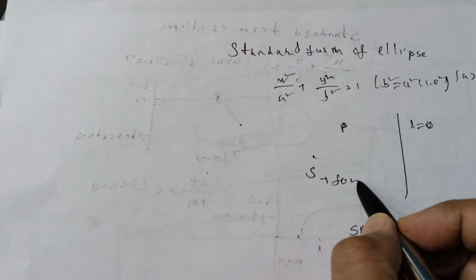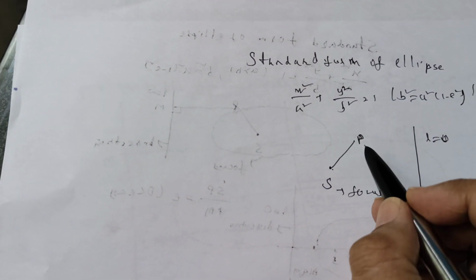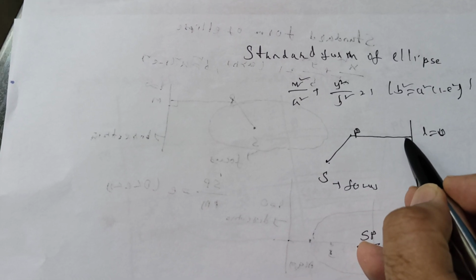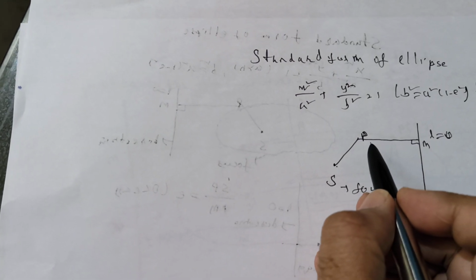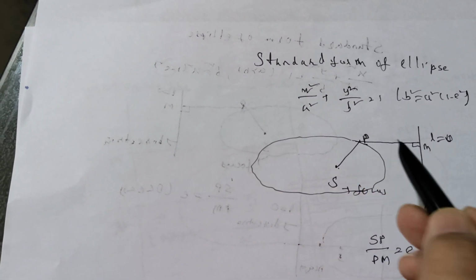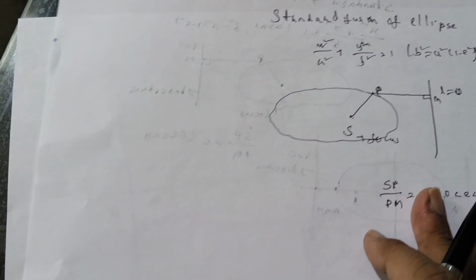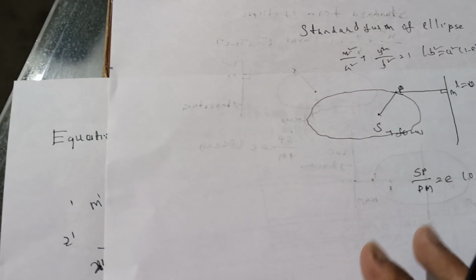What is this fixed point? It is going to be called the focus. Join these two, drop a perpendicular from the focus to the directrix, that is called PM. Now if I analyze this structure, it will be in this way. This is going to be called an ellipse. How can we practically prove it on the coordinate axis? That is going to be very important.